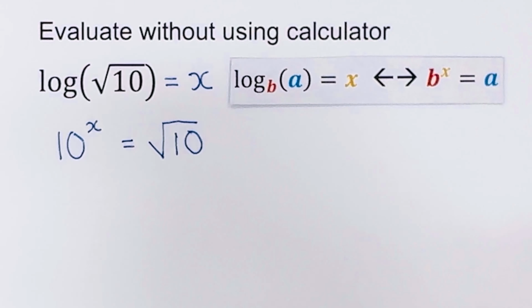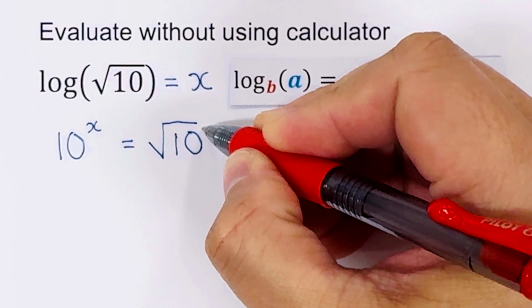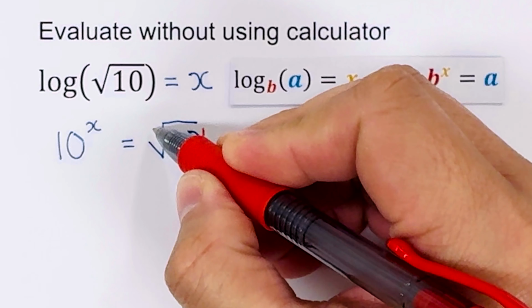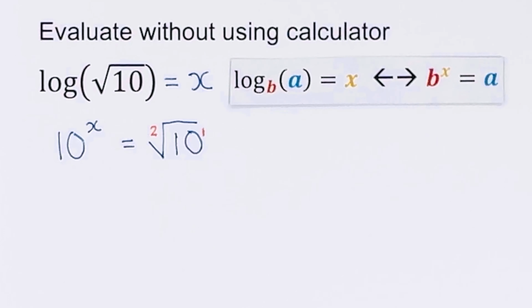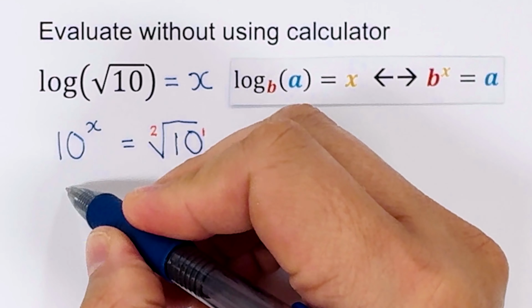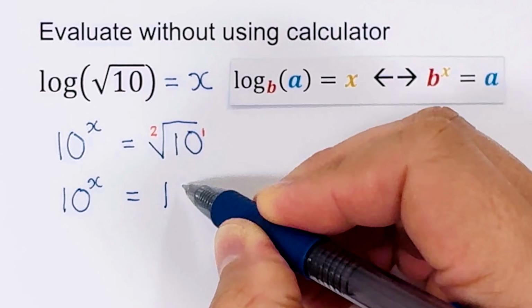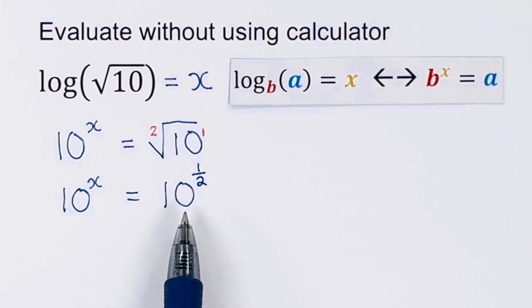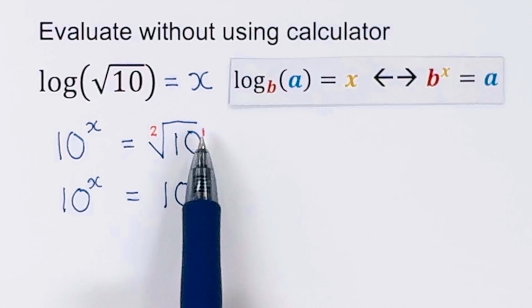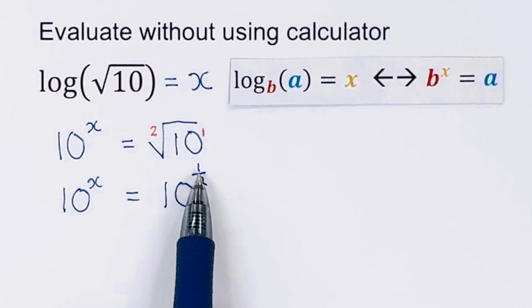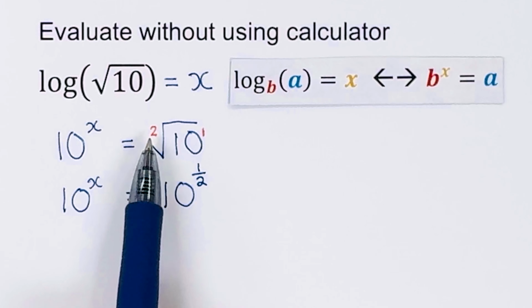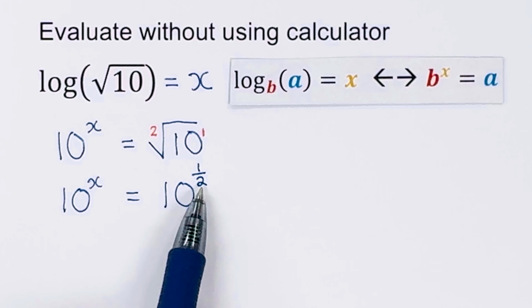Now we remember that in this expression, we have an exponent of 1 on the 10, and the invisible index we have here is 2. So we can go ahead and say that this expression would come out. So this is the equivalent rational exponent form for square root of 10. The exponent here will go to the numerator. This value that we have here, which is the index, will go to the denominator of the fractional exponent.